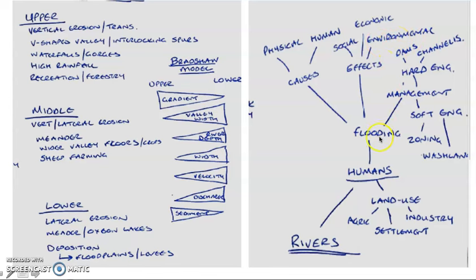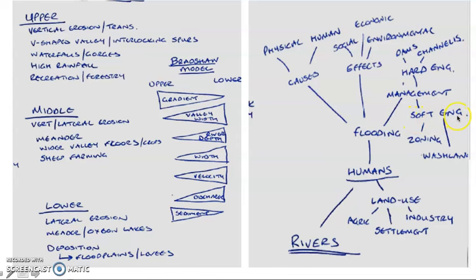We also need to look at how flooding can be managed. And we look at two main types. We look at hard engineering, which is trying to beat nature, building dams and reservoirs to store and control the flow of water, and creating wider, straighter channels to mean that the water flows more rapidly through the river and so isn't able to flood because it's travelling to the sea quicker.